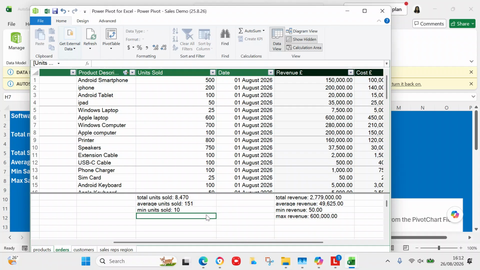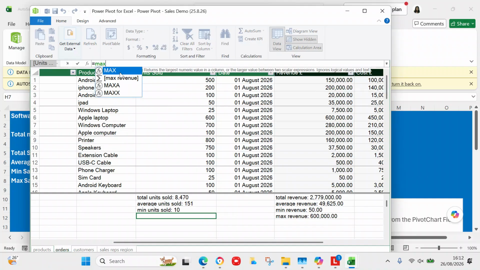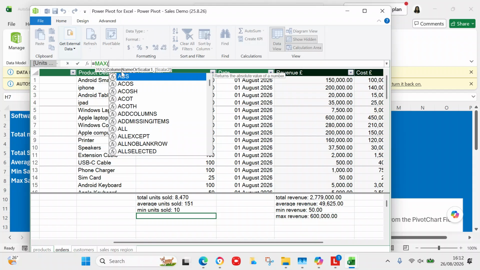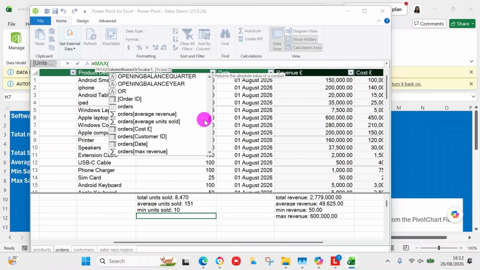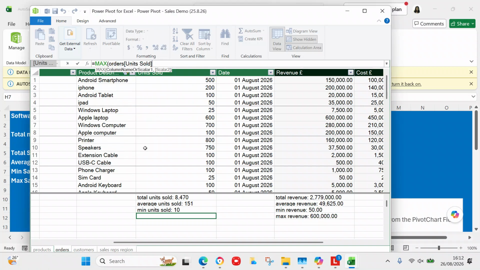And then the last one is going to be max. It's going to be under units sold, under orders, so it's going to be max units sold.